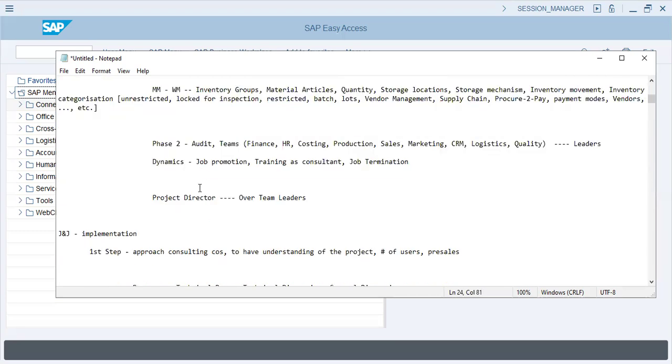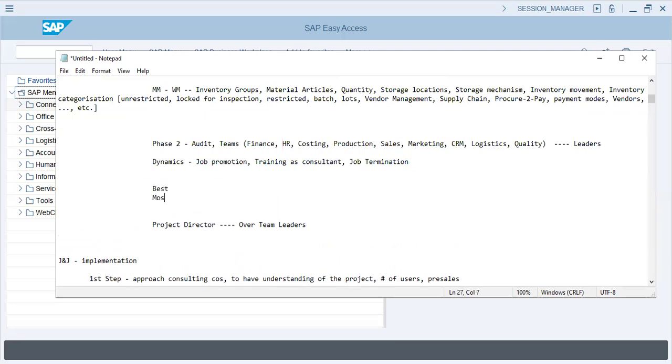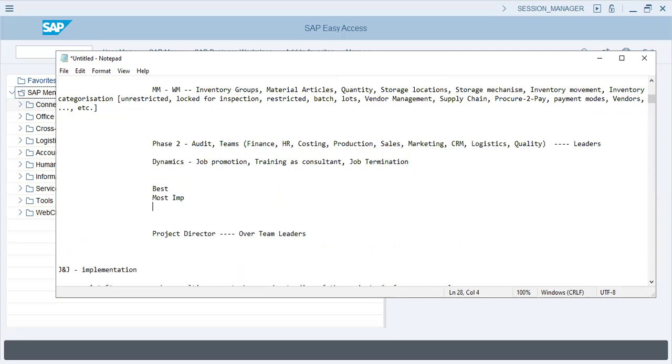Like, as I mentioned, best, most important, unavoidable, inevitable, not so important, destructive.